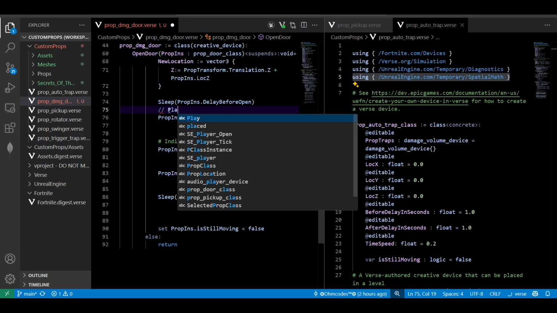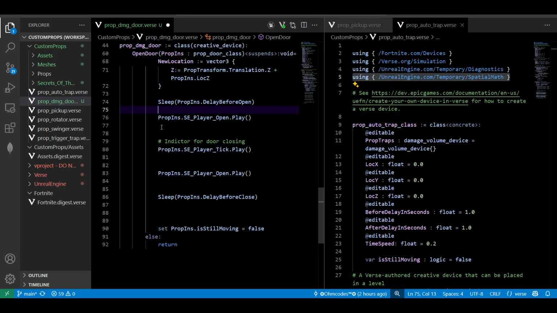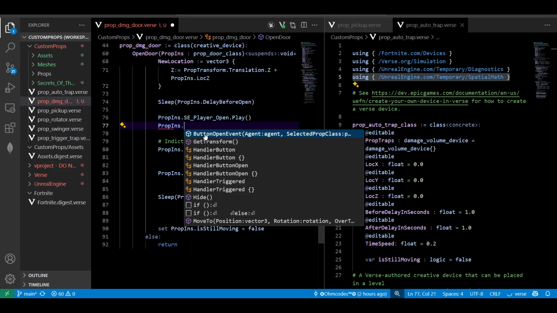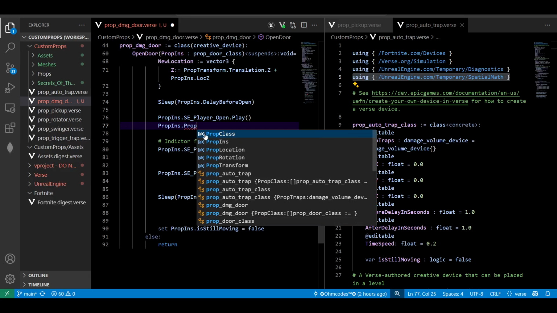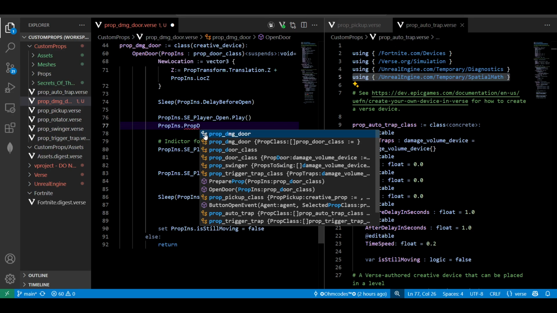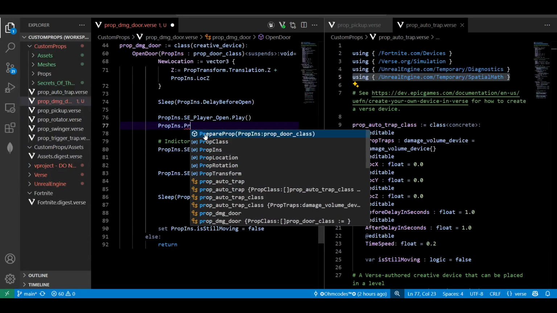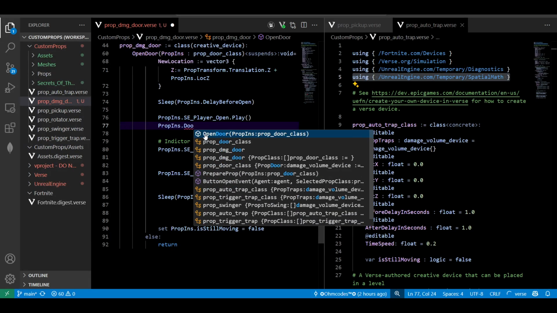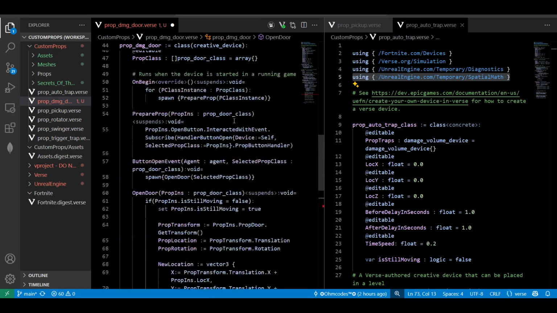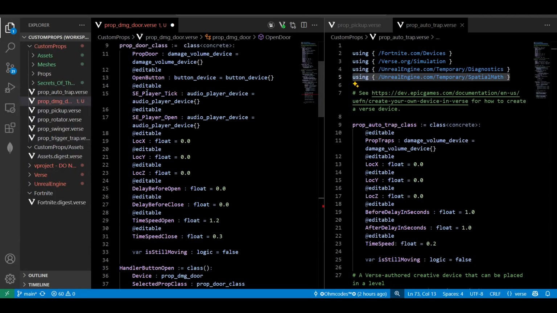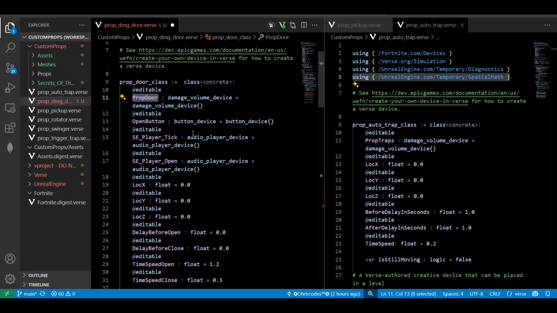You know that one. It's open, right? So open and then prop instance prop. Do we have a prop door or door prop? Open door. What are prop? Prop door.